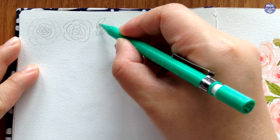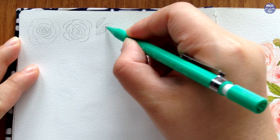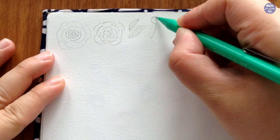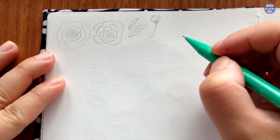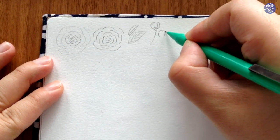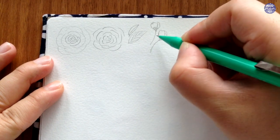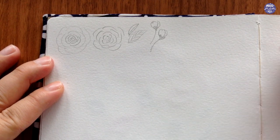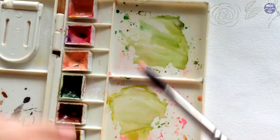For the leaves I'm just going to make simple leaf shapes with the midrib and veins in some of them. I don't want to complicate the painting because I want the roses to still be the main focus. I'm also going to include flower buds, and I like to make the bulb shape with a slightly frilly tip at the top. You can layer a couple of petals together or leave it as if only a single petal is visible. Then I finish off with the receptacle at the bottom, making it a slight triangular shape and then continuing on with the stem.